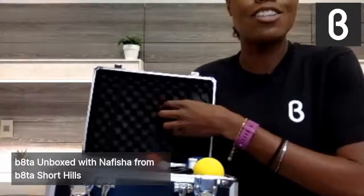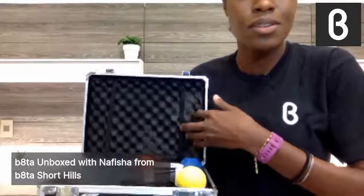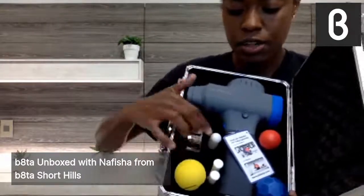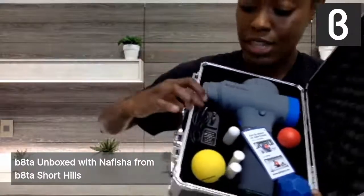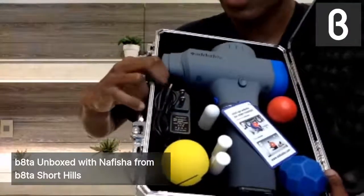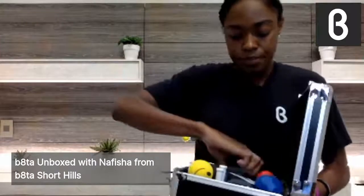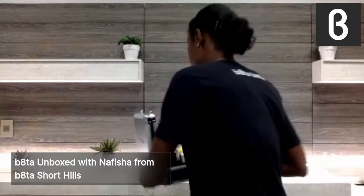There is like an egg carton type lining to the case itself, so it's like impact-proof. Over here, you can see where the bits are held - there are little notches for each of these bits, so they have a home. This here is also like a compressed, impact-insulating lining. Then we've got the unit - I'm going to pull this unit out and put this over here for right now.